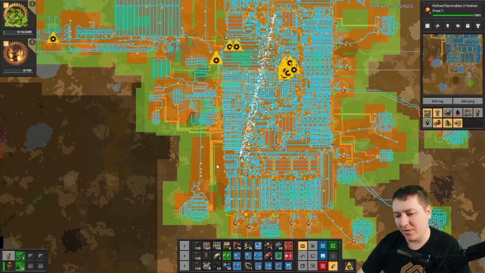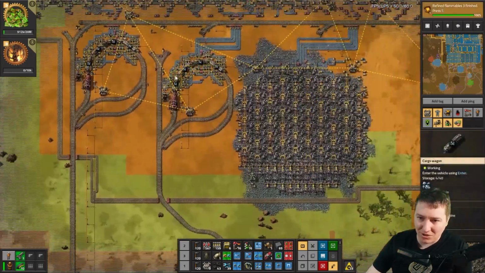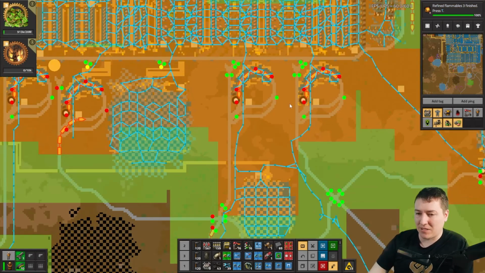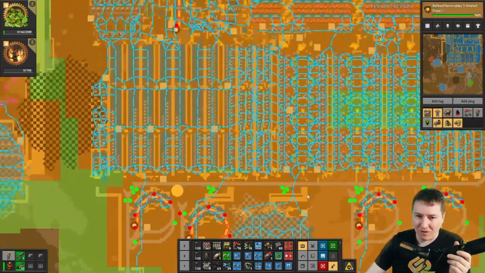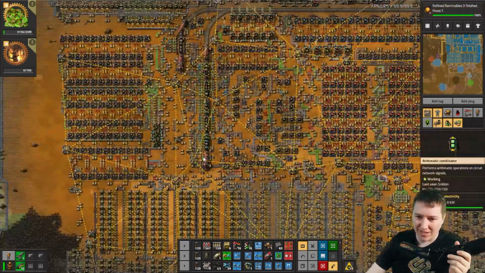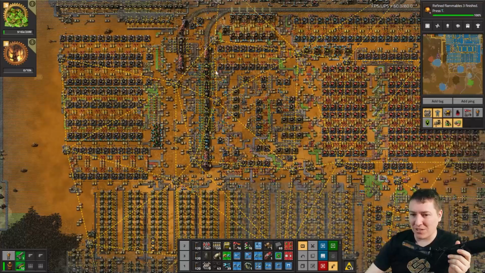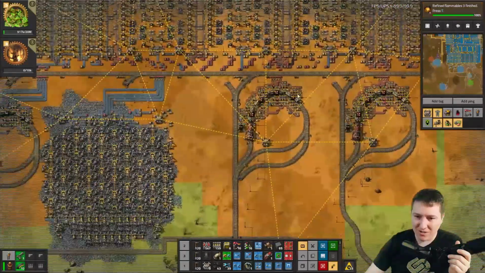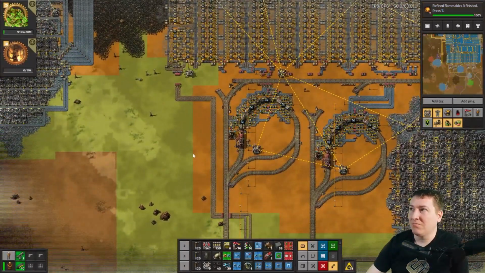Okay, let's recap. We have a complete base. We have every single connection done. So this is the green chip side. The purpose of this side of the base is to fill up this train so that you can make outposts. That is all this side of the base is meant to do. Copper, copper, iron, iron, iron, stone. Done.